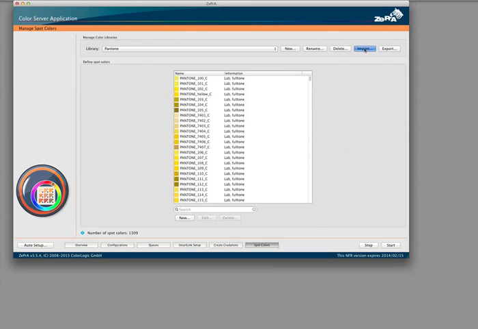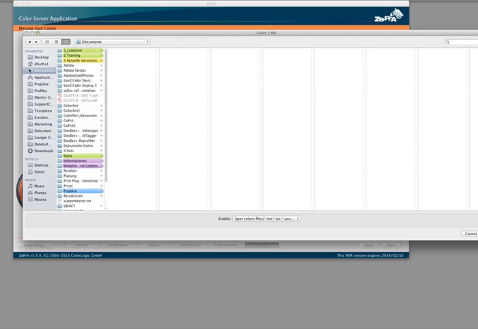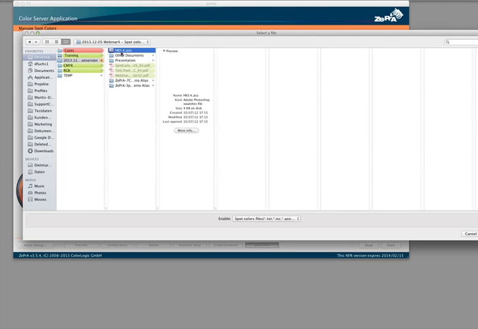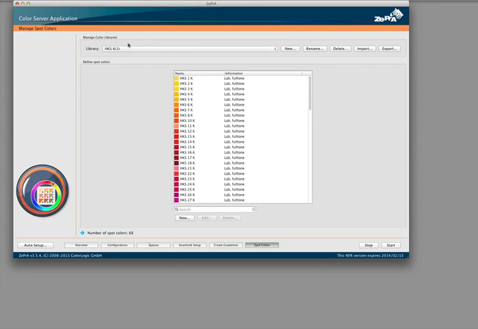For example, if I import my spot color library, which is an HKS spot color library, I simply open it in here, and you'll see it is already available in my list. So all the spot colors that are in this Acco file, which was a Photoshop Acco file, can be imported this way very simply.